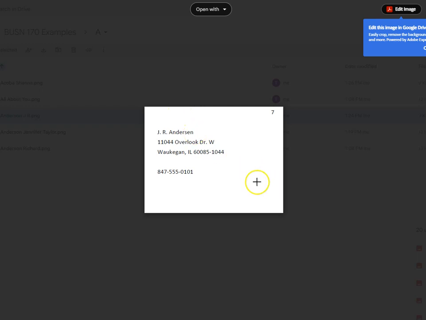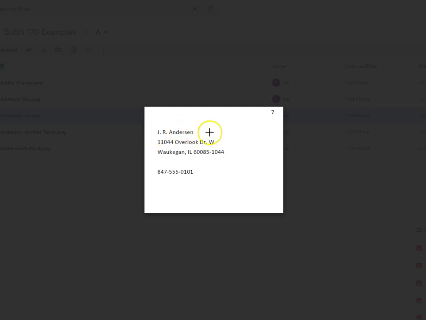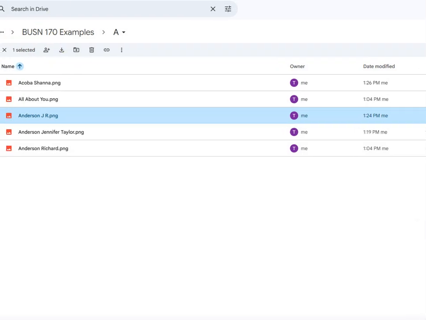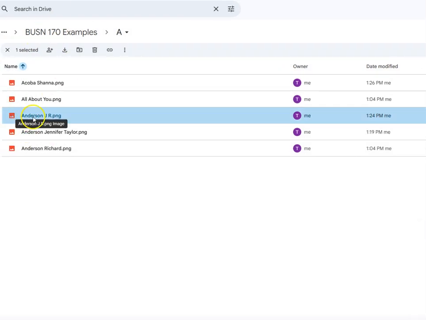And so let's say that we have this address card here. So here we have someone's name that is J.R. Anderson. Because this is a personal name, Anderson would be the key unit, J would be the second unit, and then R would be unit 3. Okay, and that's because there are spaces in between both the J and the R. Remember that we disregard the punctuation. And so if we were to file this, this would be filed under Anderson and then J.R.